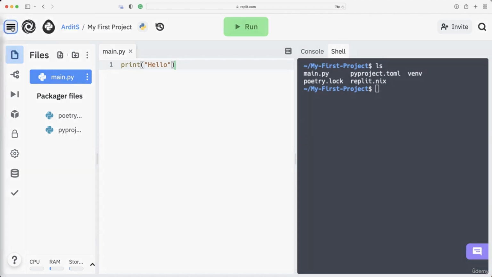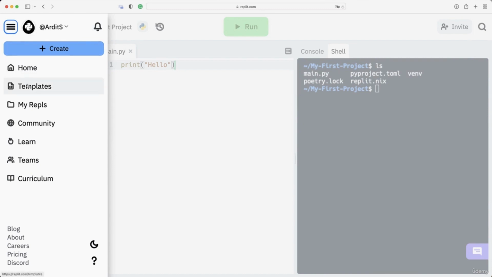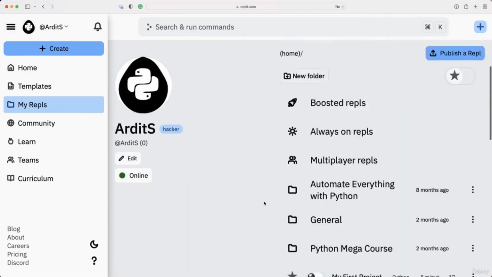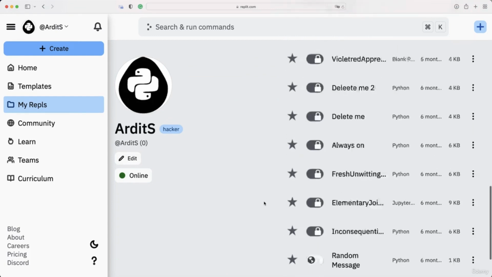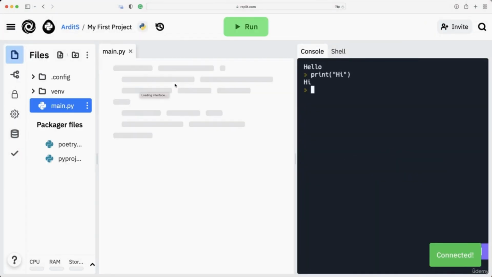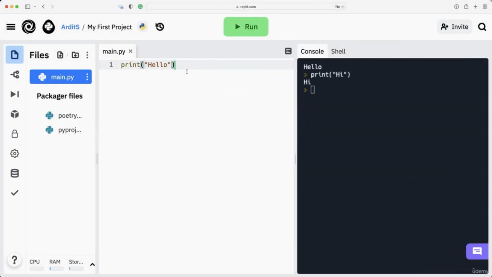You can access the REPLs by going to this button and then My REPLs. And you can scroll down, and down here, for example, we will see my first project. If you click that, that should open the project again, and you can view the code, you can start coding. So that's one benefit, you can program from a mobile device. Although that is hard to do, sometimes maybe you are traveling so it's handy to have your code in an online IDE.